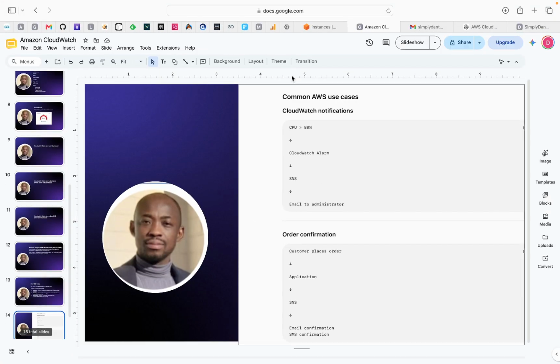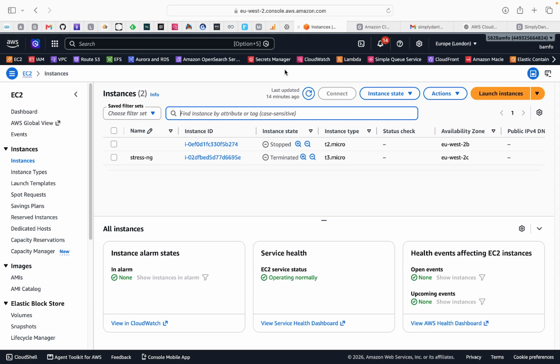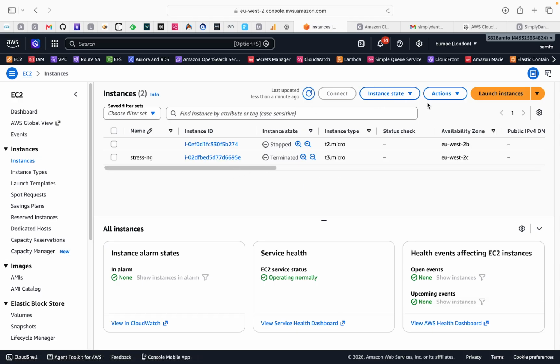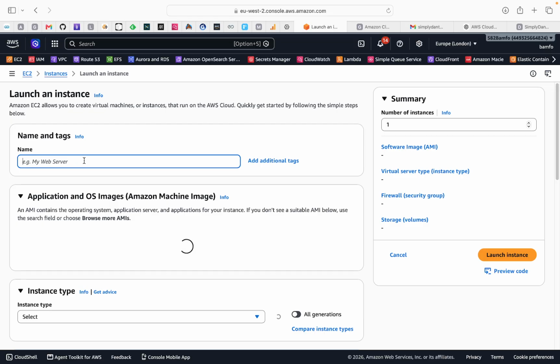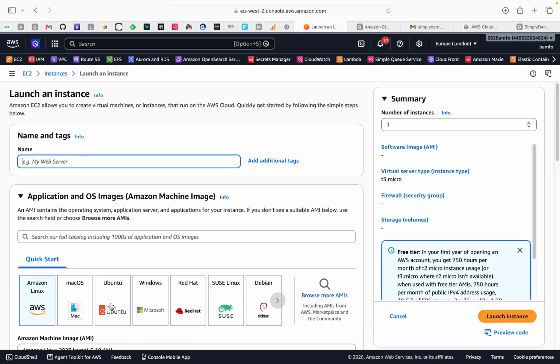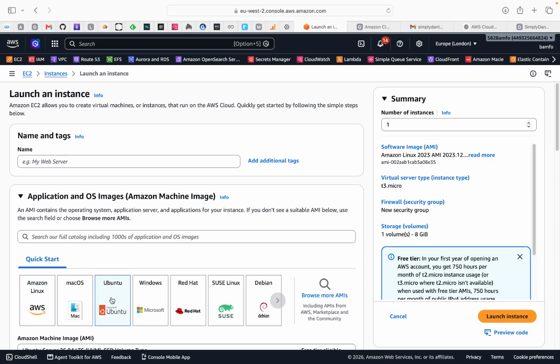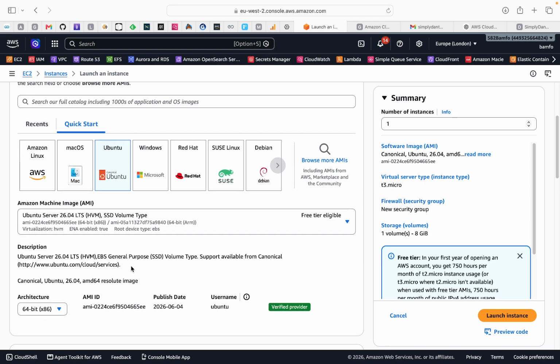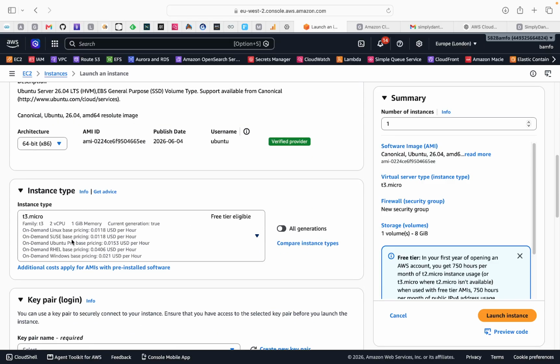So let me find my AWS console, and what we'll do first is create an EC2 instance. Let's create an EC2 instance that we are going to put a load on and then monitor. So let's use Ubuntu. Let's give it a name, let's say Dantech, something like that. And then we pick Ubuntu. Let's leave everything the way it is for now. Free tier is fine.